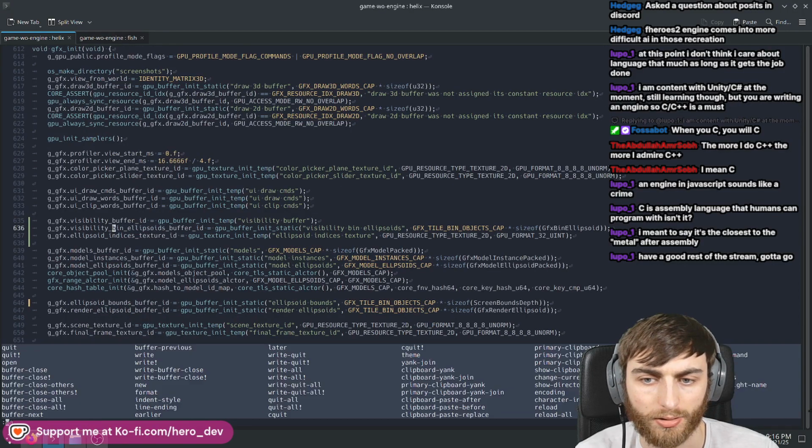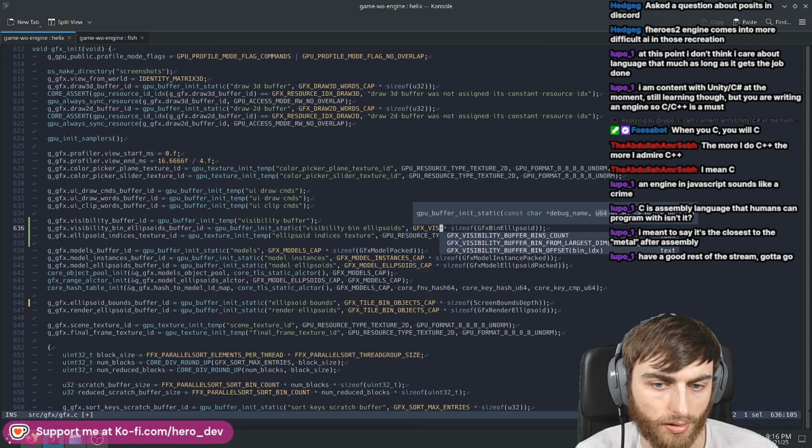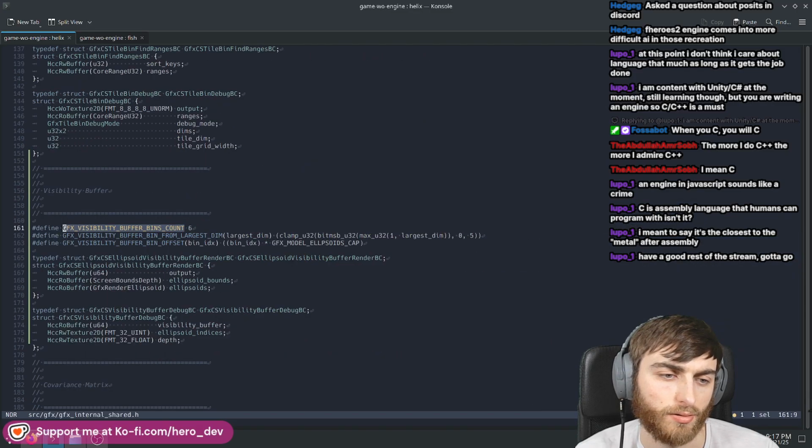Right, we're looking good. So this needs to have the visibility bins. I should probably change these constant names a little bit, so let's get rid of the buffer things.